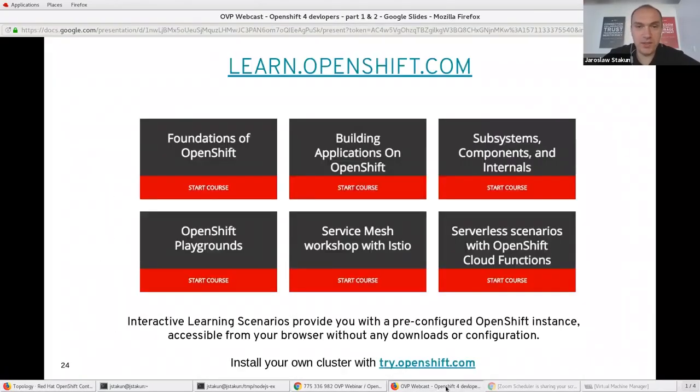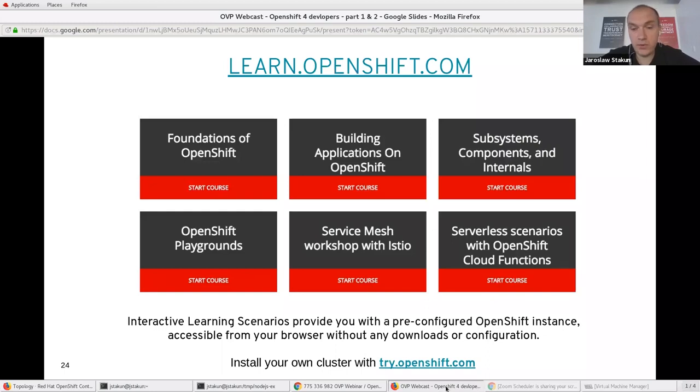If you find these tools interesting, there are two links I wanted to share with you. The first one, learn.openshift.com, is where you can take some hands-on labs. It's based on the Katacoda platform, so it gives you a nice experience, just like you would work with the real platform.